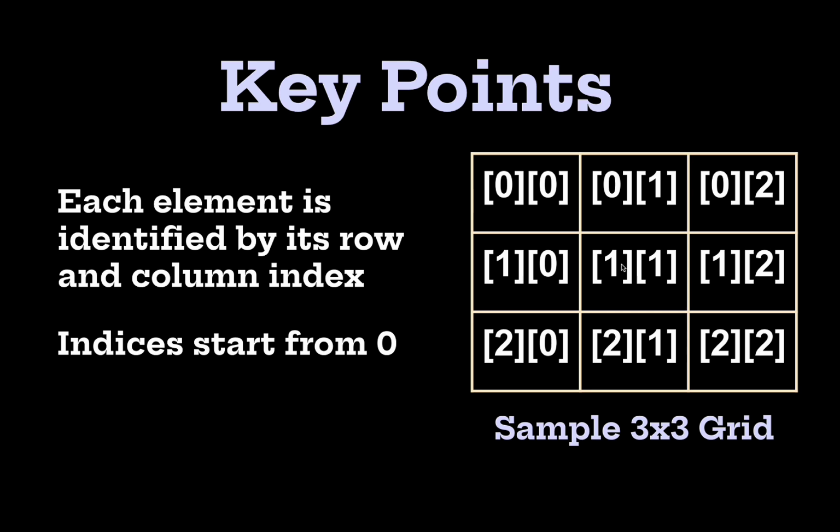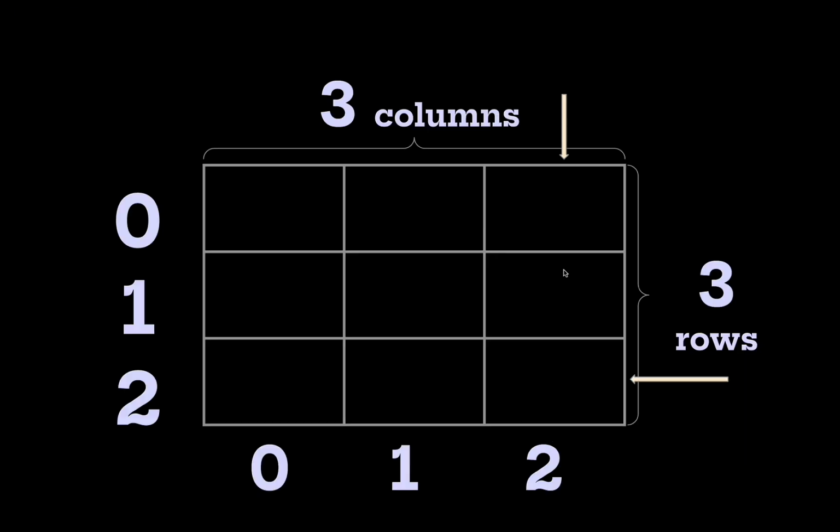And so this is just a sample 3x3 grid where you have 3 rows, 1, 2, 3, and we have 3 columns. So we have 3 rows this way, and we have 3 columns this way. So when you look from top to bottom, what you're looking at are the columns. When you look from left to right or from right to left, whichever way you choose to look at it, that would be the rows. More technically would be when you look at it horizontally, what you're looking at are the rows. And when you look at it vertically, what you're looking at are the columns.